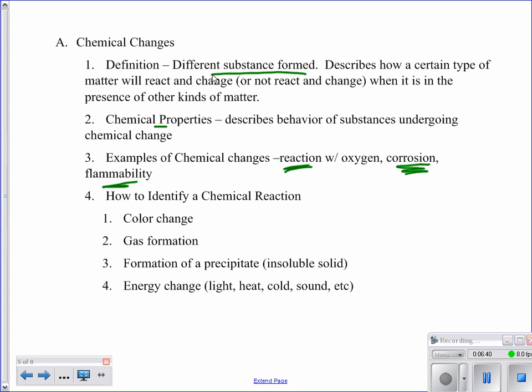Ways that we can identify a chemical reaction, and you're going to have to think about these things when we do our little lab, which is partially today and partially tomorrow, are some things that can help identify a chemical reaction. And there's a little bit of a gray area in here, but I'm going to let you guys try and figure it out as you go through this. But one thing might be a color change. Actually, let me just go to the next slide for this.